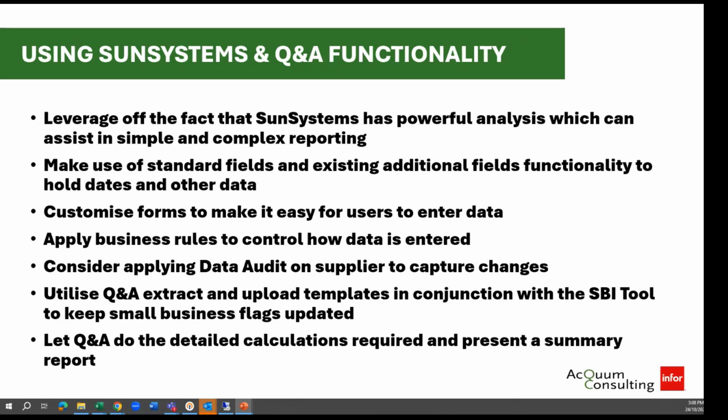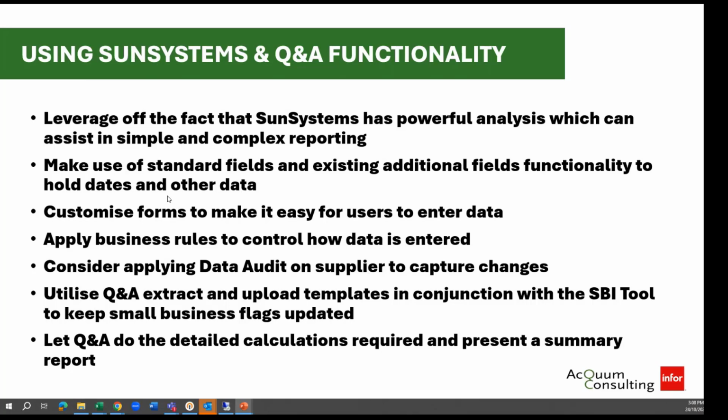The first item is the fact that we can leverage off the fact that SunSystems has very powerful analysis, which can assist in not only the simple reporting but the complex reporting. So we'll be looking to utilise some of that analysis capability to capture information such as whether there is a flag to indicate they're a small business or not.